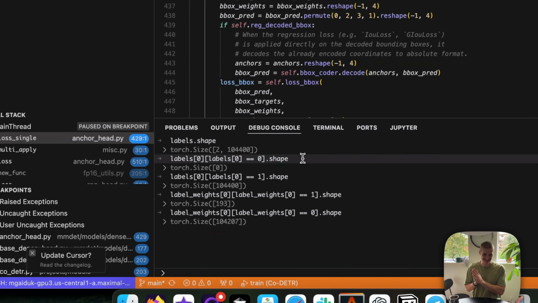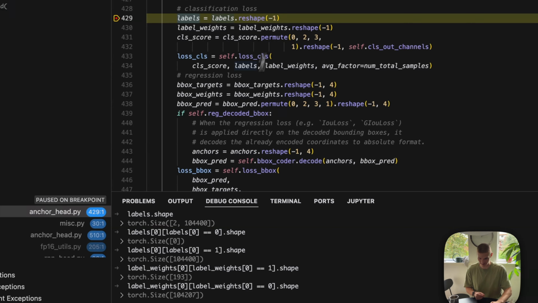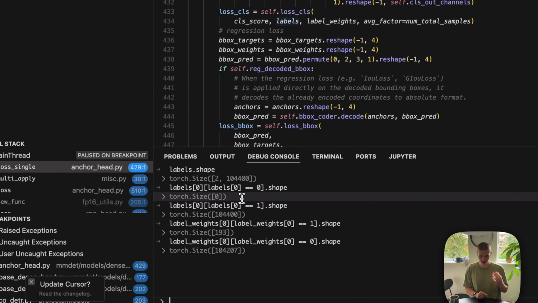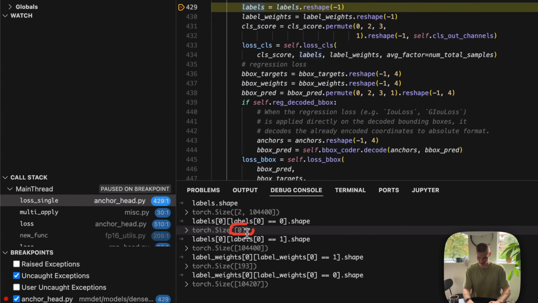So remember, after sampling, we had something like 7 positive objects, so 7 actual objects, and then something like 250 negatives. But that was for all levels, right? We are just doing one level at the moment, so we are going to repeat the same process 5 times for 5 different levels. So it's perfectly fine not to find all the positives or any positives at this specific iteration. But the numbers are pretty much the same as we've seen before. So we have roughly 250 objects overall. And in this level, we have 0 positives.